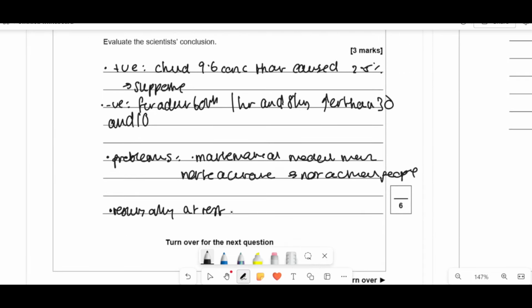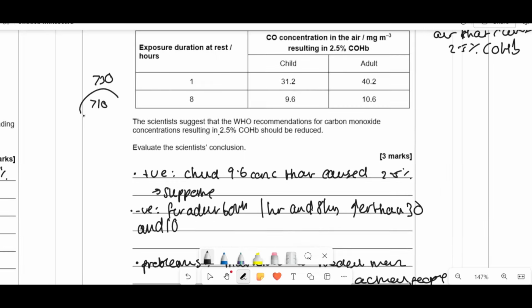Immediately, well, it's only at rest. If they're exercising, it may need less or more. As well as that, we only know there's adult and child, but we don't know anything about size, age, sex, ethnicity. That might play a role. Some people might be more susceptible, others aren't. We also don't know about their health anyway. So, for example, if they have any respiratory conditions or lung conditions, that can make it harder. As well as that, in real life, we might not actually be able to get the air below these thresholds, for example. Maybe it's not practically possible to do that. That's why they have it. Maybe that's just what industrialized environments are like.